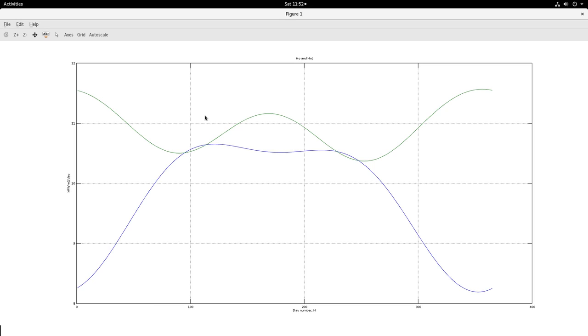And when I zoom it up, you see two curves, the blue curve representing H naught and the green curve representing HOT, the energy incident on the tilted surface. However, here the tilt angle is changing every day. On day number 1 you have one tilt angle, day number 2 another tilt angle, so on. Day number 365 another tilt angle. So it is tracking the sun throughout, and you observe the improvement in the energy curve, and you see that it is really much higher than H naught and the previous fixed tilt angle values, and you see that the minimum HOT itself is much higher than 10 kilowatt hour per meter square per day.